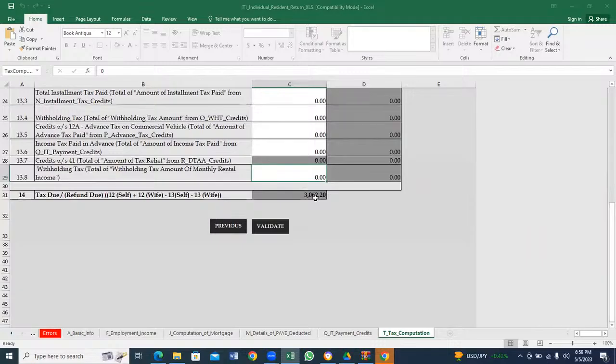Why do you think we still have a debt of 3,000? Because we can't pay. We are deducted everything on the payslip. We can't pay. We don't have a business. Thank you. Thank you. Now, we go to that part.